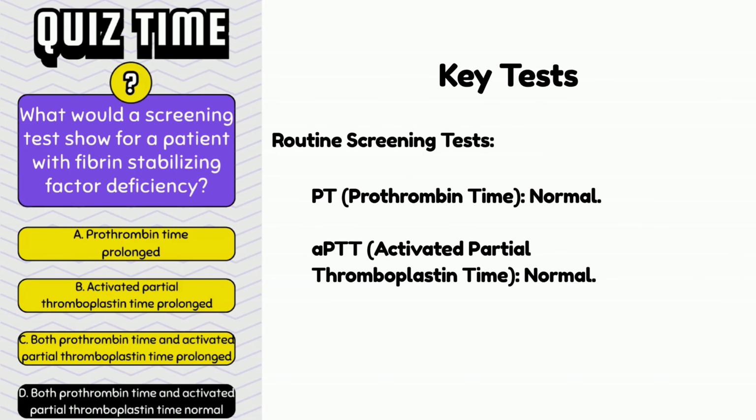Screening test results. PT and aPTT are part of the routine coagulation screen used to assess the initial clotting cascade, extrinsic and intrinsic pathways, respectively. These tests measure the time it takes for a clot to form in plasma after certain substances are added. In factor 13 deficiency, both PT and aPTT are typically normal because factor 13 doesn't play a role in the early stage of the clotting cascade. However, if the clot formed is tested, it will be unstable and will break down prematurely because factor 13 isn't available to stabilize it.